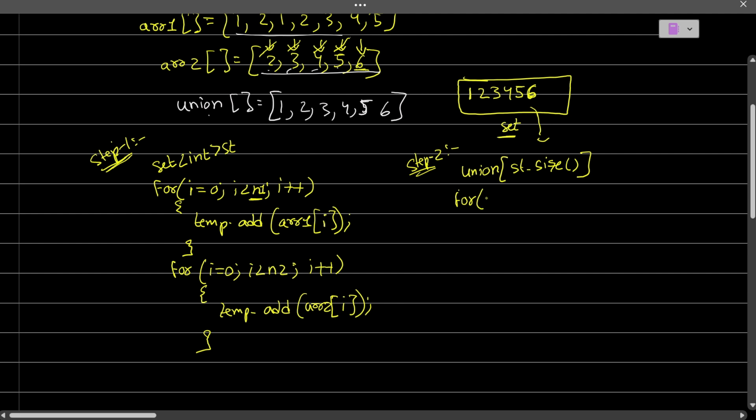Then I write an auto iteration loop over the set, and I say union of i plus plus is equal to the iteration.